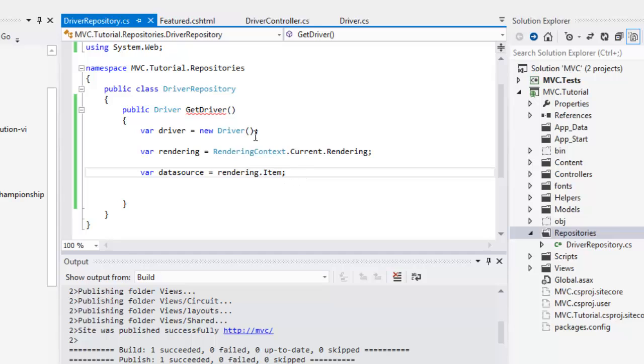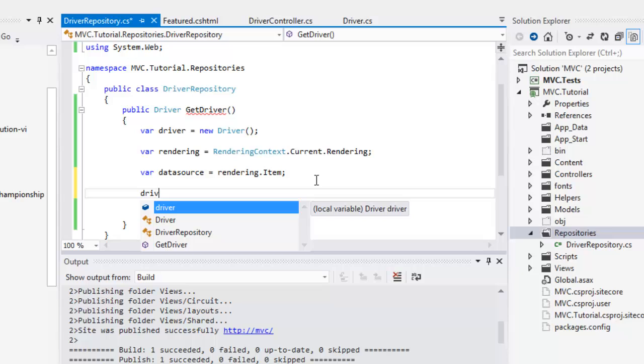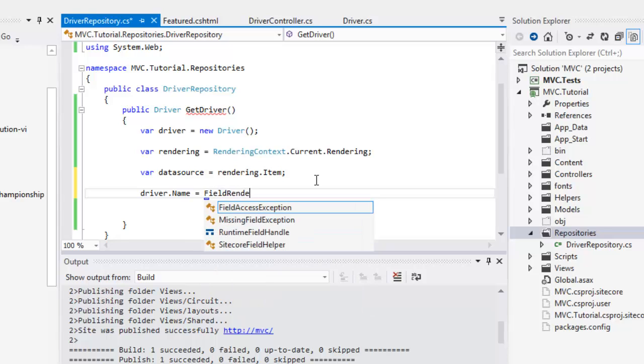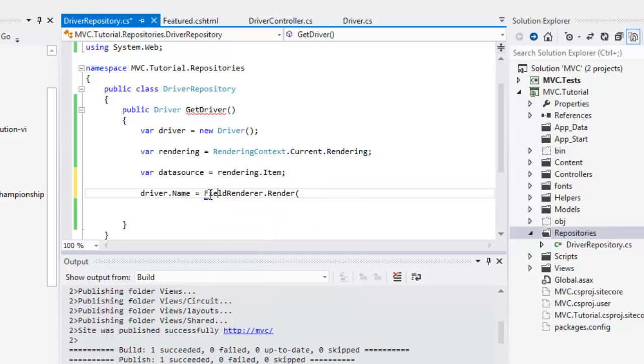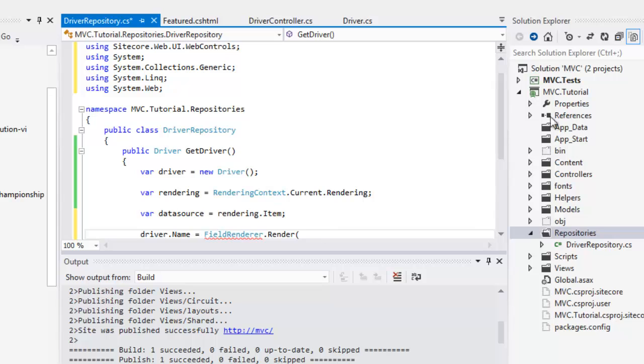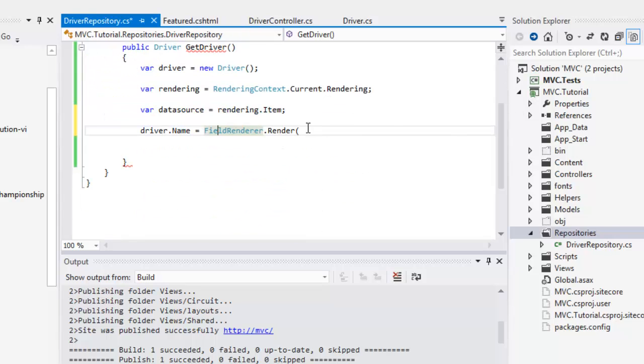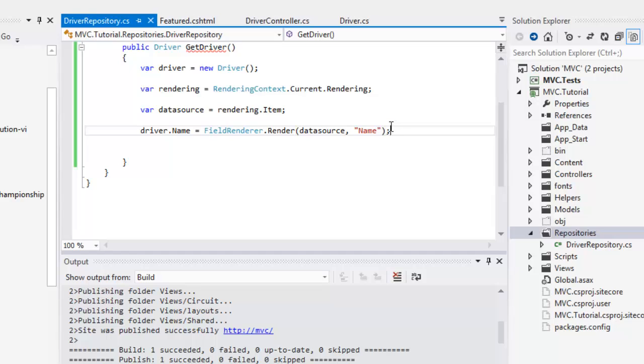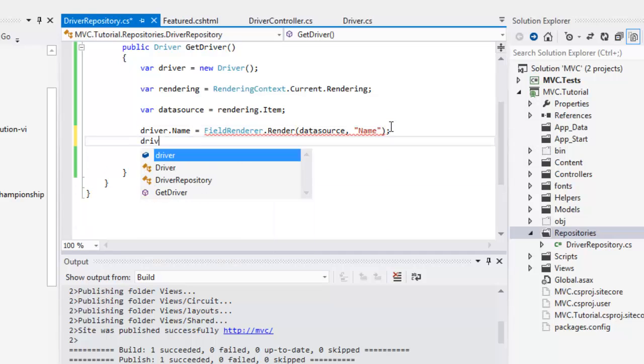And that's all we need in order to be able to populate the driver, because from that data source we can say, well, I know that the driver name is whatever is on the data source called name. And I'm using the field renderer so that we have page editor support.